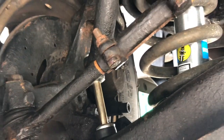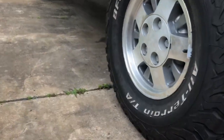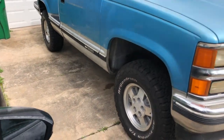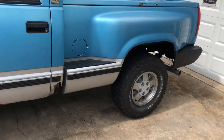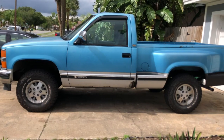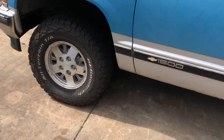I got alignment, got everything done, and this lift allowed me to put these 31 inch BFGs on here. And they look really good. Super good. Nothing rubs, nothing hits. There's this side, and it sits pretty decent. It's a little higher in the front, but it sits good, it looks good. Everything looks great.